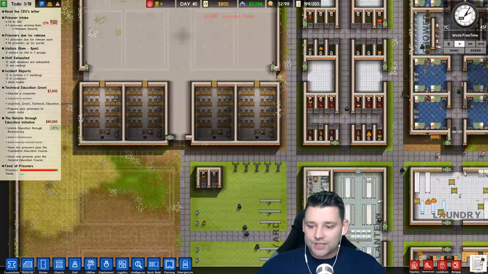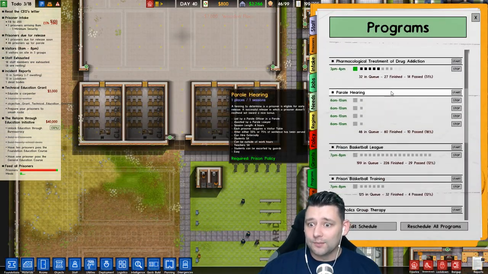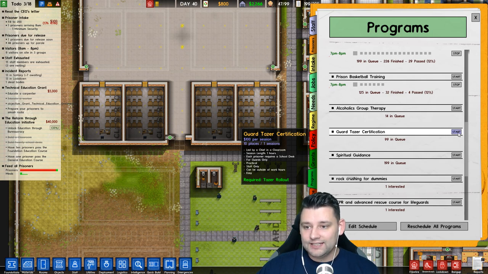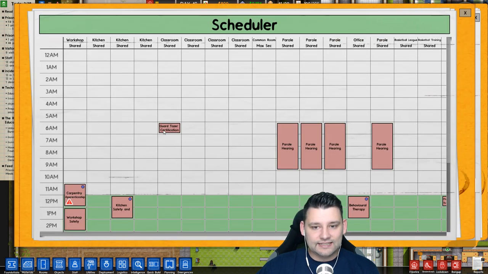So now we've got the classrooms. We can now go to programs. And we've got a lot of programs currently going at the moment. So what we can do, the first one is guard taser certification, which we got 99 in queue. We'll start that. And edit schedule. When that comes at 6 a.m. in the morning, which is while all the prisoners are on lockdown. So that's going to be handy.